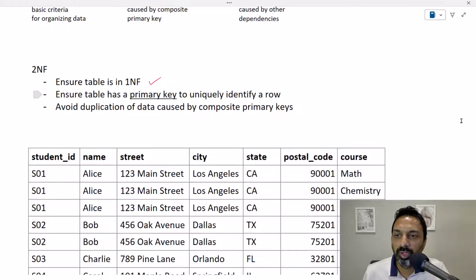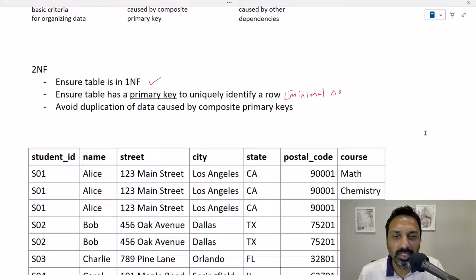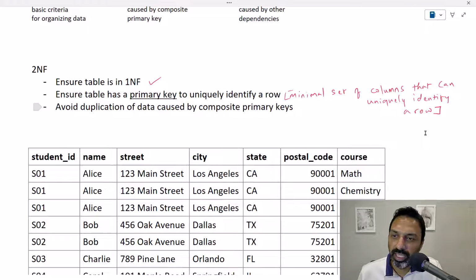And then we also need to have a primary key to uniquely identify a row. Now a primary key is a collection of one or more columns. In fact, it should be a minimal set of columns that can uniquely identify a row. So we need to have a primary key.